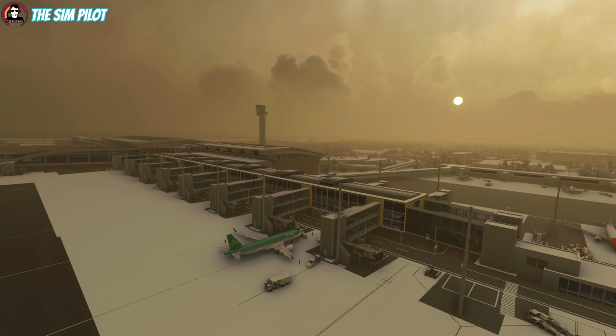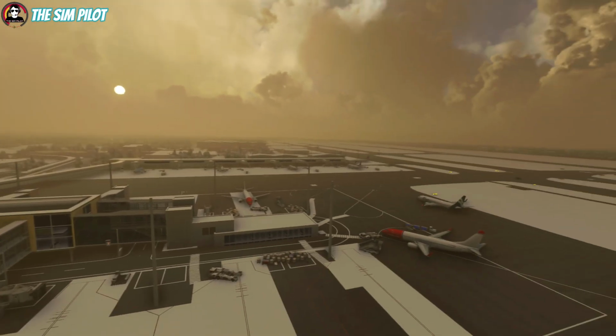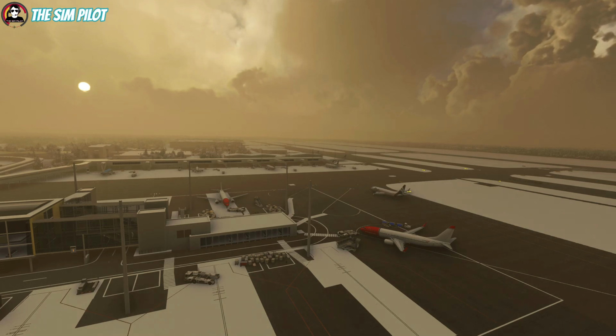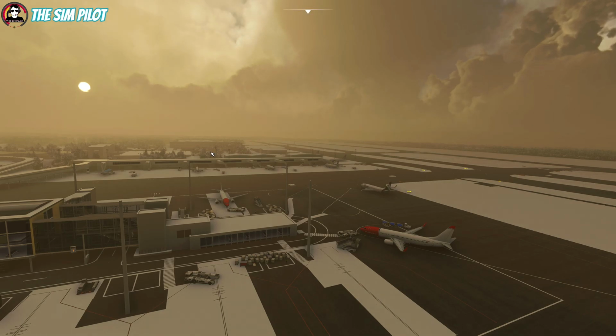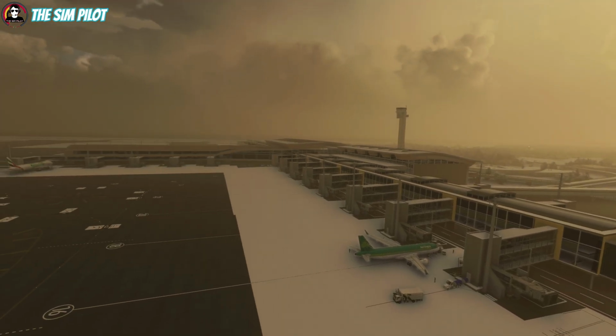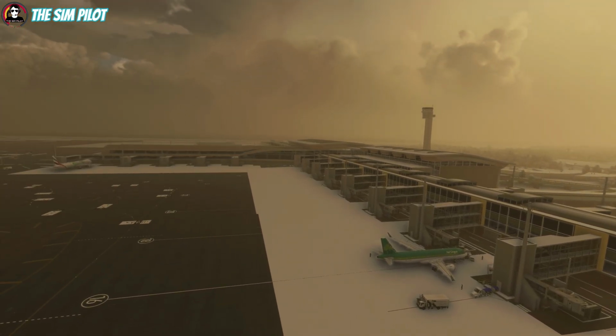Let's jump into the cockpit, and the sounds you are hearing are from AIG AI traffic. As you see, there's a flyer aircraft taxiing. There are a couple of Norwegian aircraft. There's an SAS back there that I see, a KLM over here. So this is injected by AIG AI traffic.